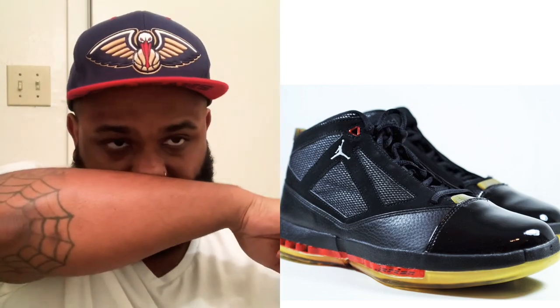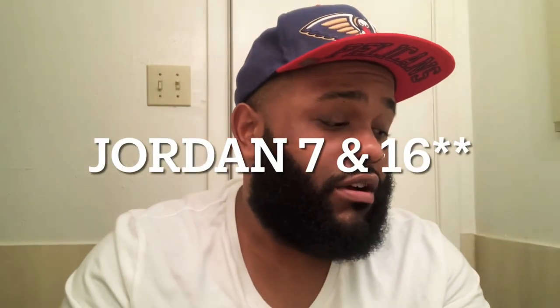I might cop these too. I plan on getting the Playoffs, and I really want the Wings — they look just like them but with gold on them. I want to get these Jordan 16 Breads as well. I looked them up on Goat — they don't have them brand new, used for a couple hundred. StockX has them for $420, or you can get a countdown pack with a Jordan 5 or 6 for a stack — a thousand dollars.